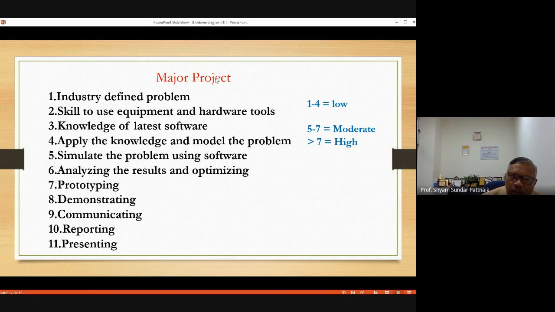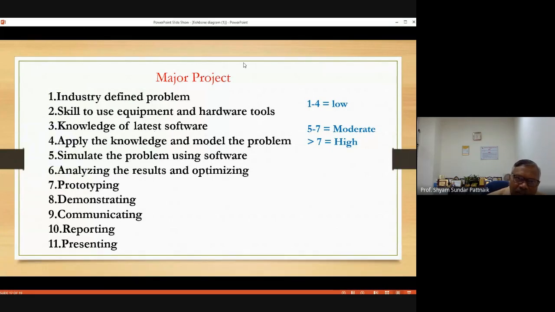Then report writing, obviously a project report is a requirement. So report writing is a part of the documentation, a part of the key indicators. And also I have to present my seminar and vivas. So presenting the major project also will be there. So there can be another 3-4 extra. I just put 11 key indicators for my subject.